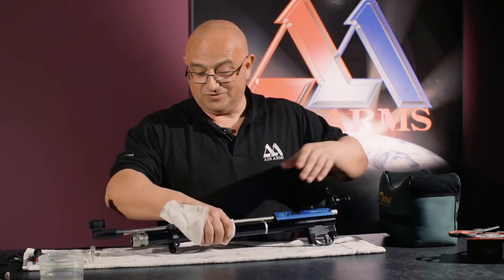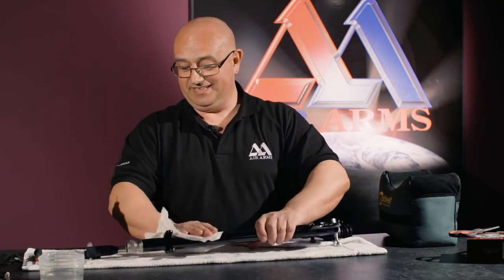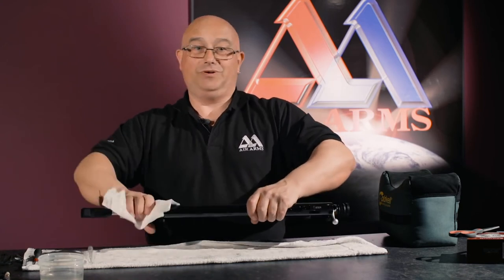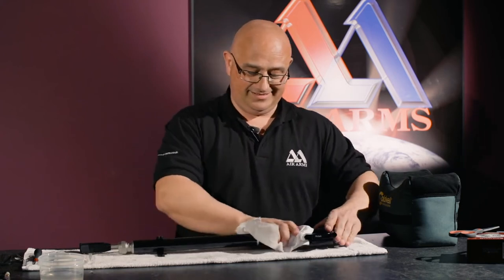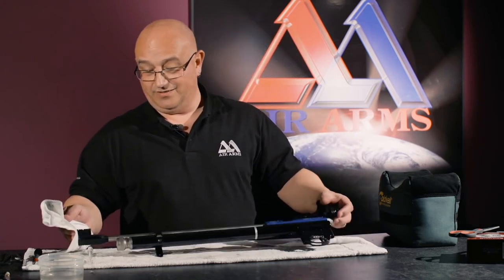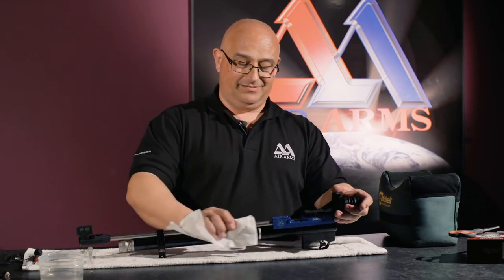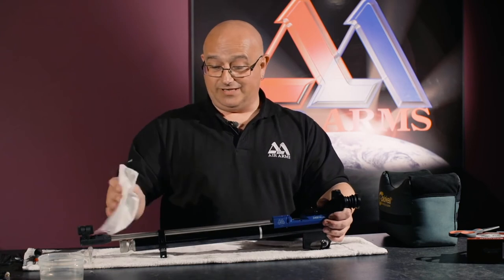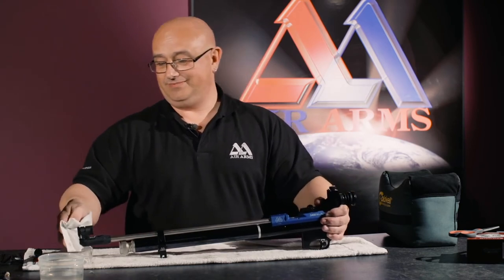It's another good reason for using a light oil rather than anything else. At least it won't corrode. If you do use anything like soapy water, wipe it down thoroughly and work oil in afterwards.